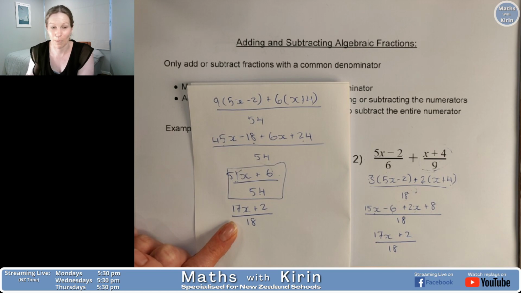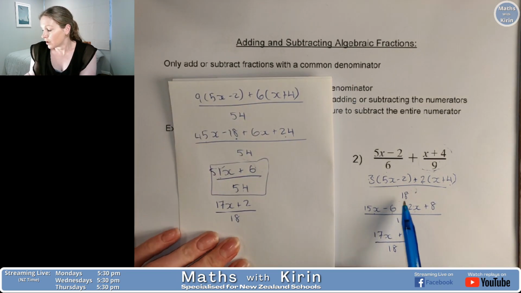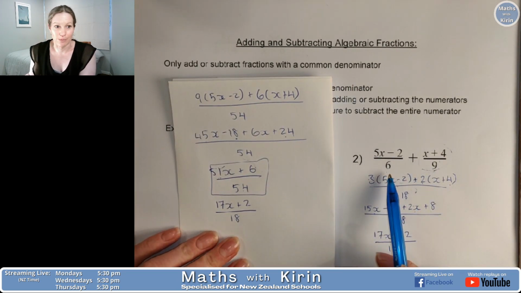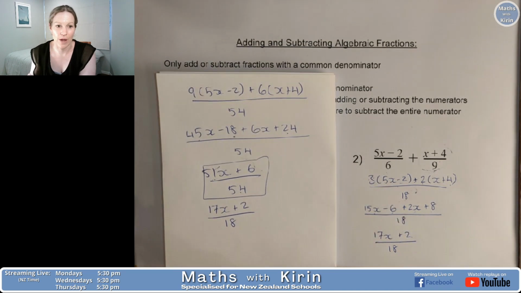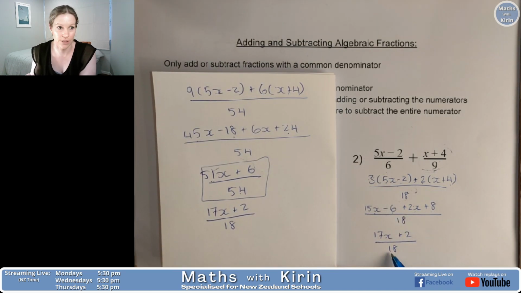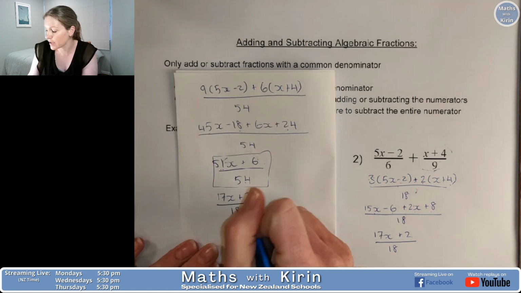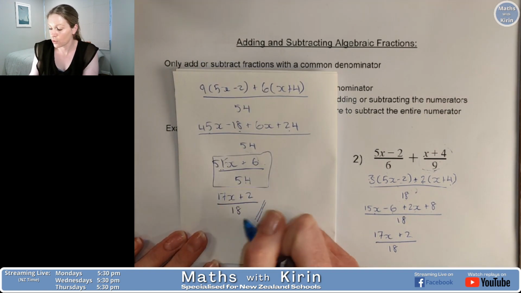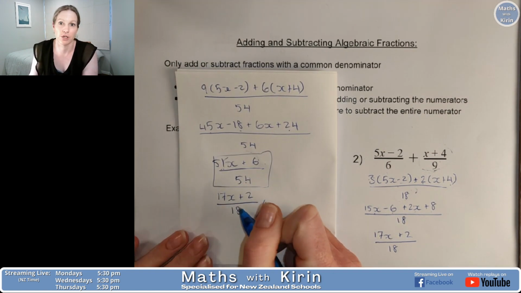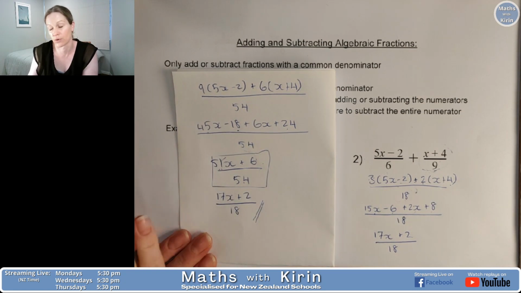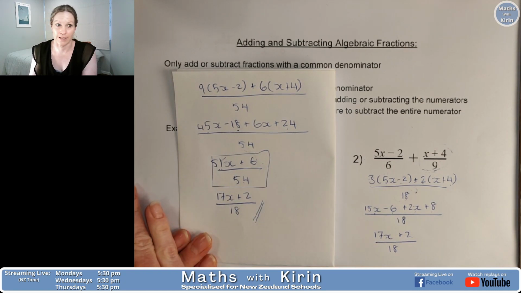Okay, so using our lowest common denominator will reduce the likelihood that you will have to simplify at the end, and also mean that you have smaller numbers to deal with. But it is useful to get in the habit, when you get that final answer, of doing a double check. Can I simplify any further, or is it as simple as it gets? Okay.